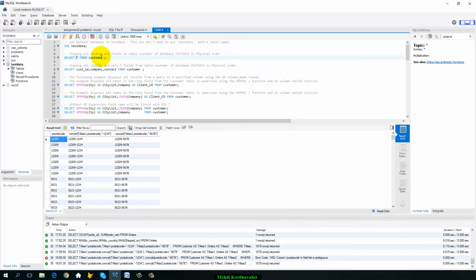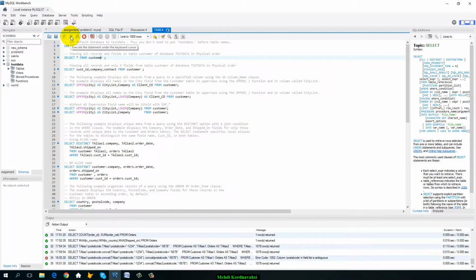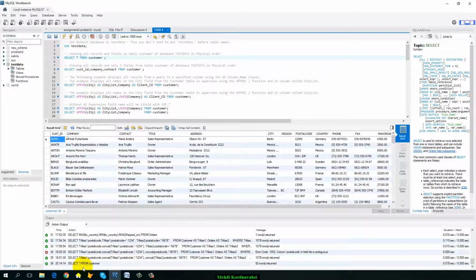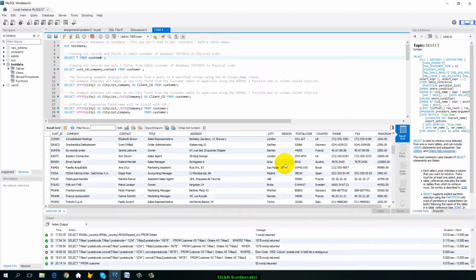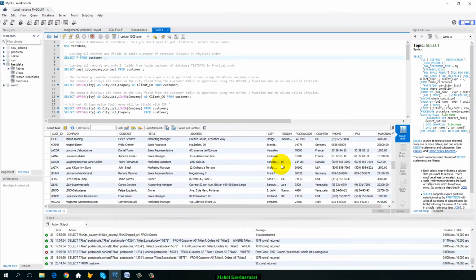Let's start. I select this line and click execute command. 92 records, all fields, and all 92 records retrieved from table customer.